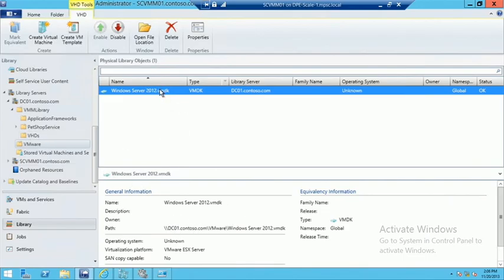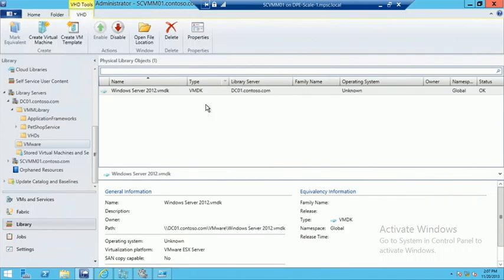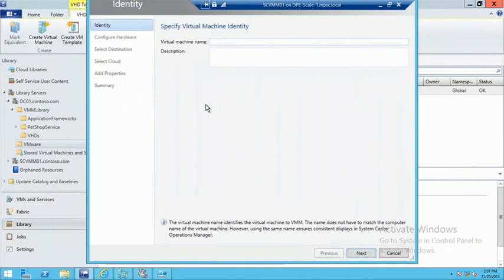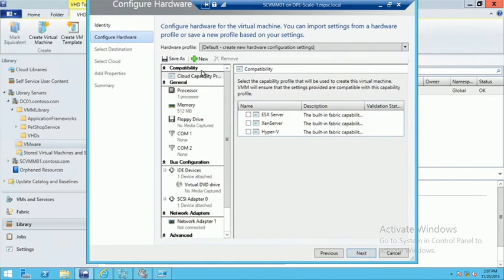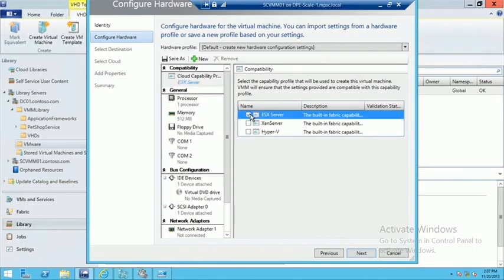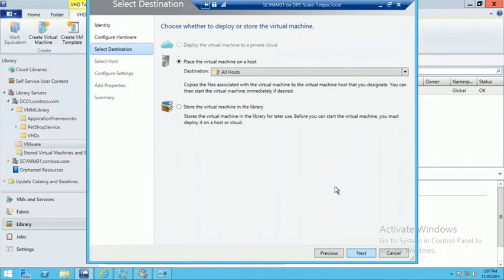Now, if I wanted to create a new virtual machine using this VMDK file, we'll call this VMware. We're going to hit an error because I just don't have any ESX servers that I can place this on. So this has to be placed on an ESX server because it's a VMDK file. Keep all the default settings.